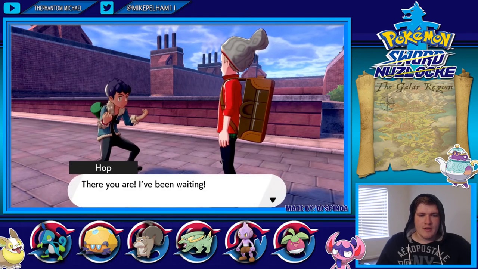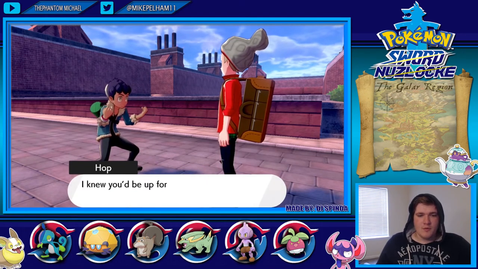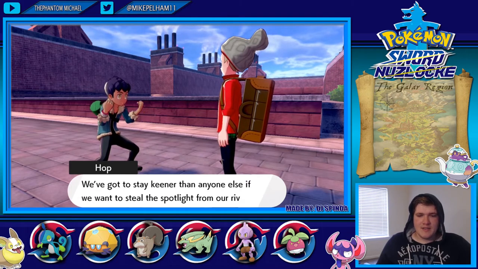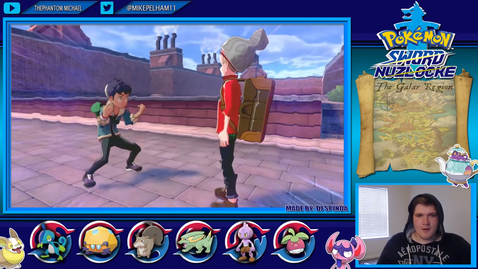There you are. I've been waiting. Let's have a battle. You and me. We'll get in a bit of training. All right. You know we'd be up for it. We got to stay keener than anyone else if we want to steal the spotlight from our rivals. All right, bro.